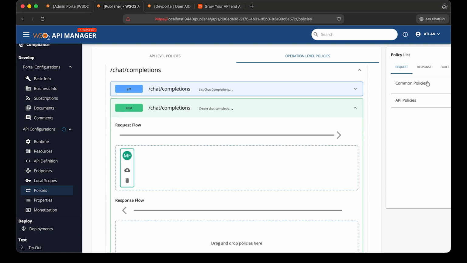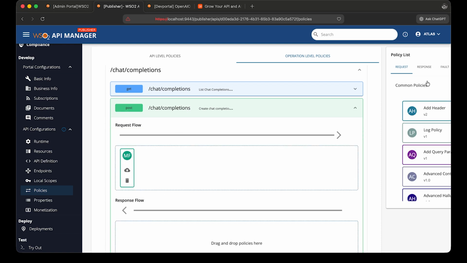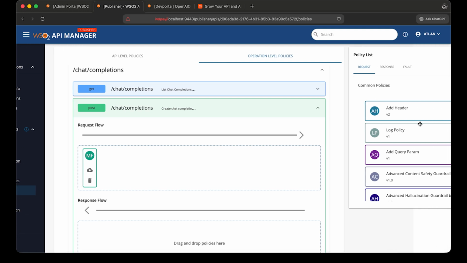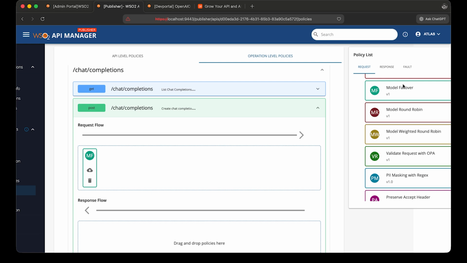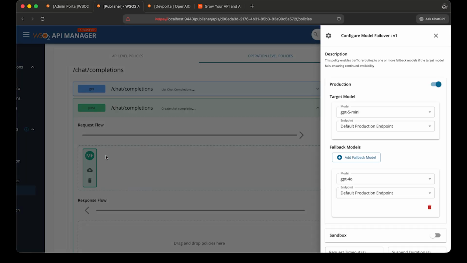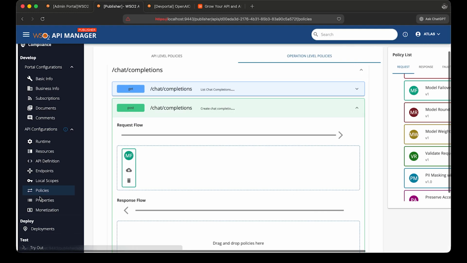In the common policies section, we have this failover policy. I have added a pre-configured policy which routes the traffic to the other model in case the primary is absent. As previously, we can simply deploy the API with save and deploy, which is already done in my environment.